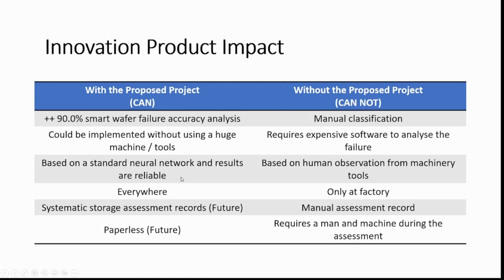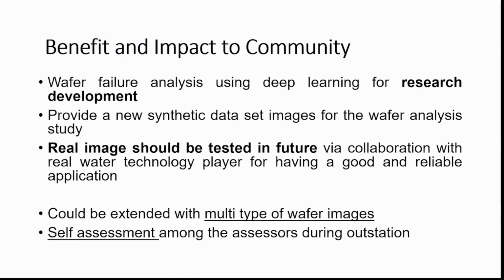Based on the standard neural network, it will give us very reliable accuracy. So we can use this application everywhere. The benefit and impact to the community and society is basically we are trying to open up and initiate failure analysis using deep learning research, whereby we put some effort in and hope that many players will come in to join us.